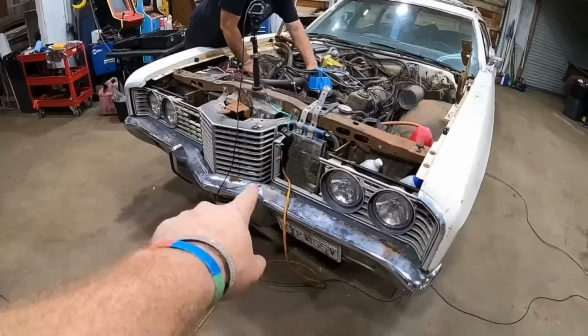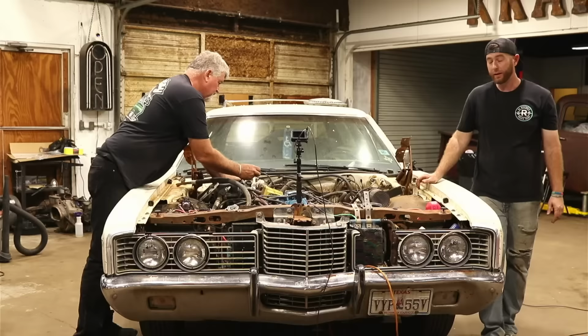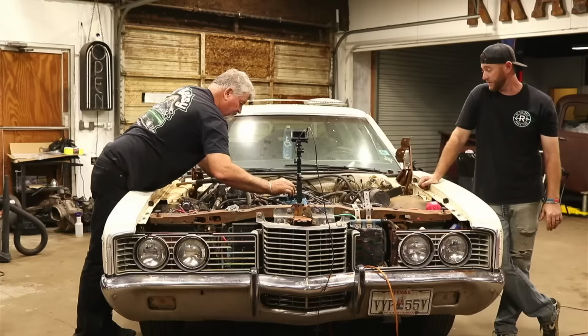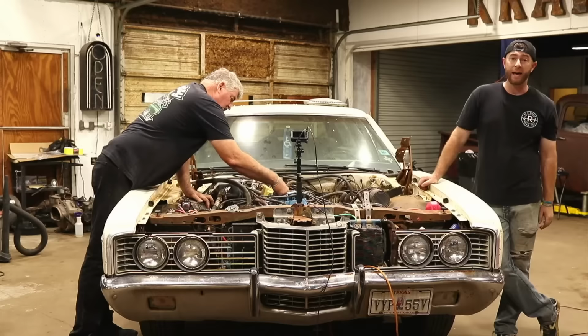pretty straight. And like I said before, you just don't come across these old station wagons very often. So when we come across them, if it's something that we feel is reasonable and we think we can do something with it, we'll try to buy it and do exactly that. So hopefully by the end of this video, we'll be able to get this thing up and running. We know it's not locked up, so it'll turn over for us, hopefully, as long as the starter's good. And we'll just keep moving on. Have you guys help us diagnose any problems we might run into, and who knows, maybe by the end of this, we'll be able to see a burnout.